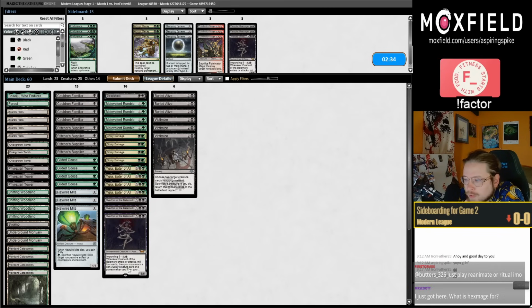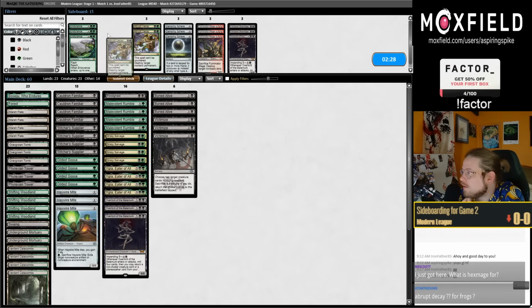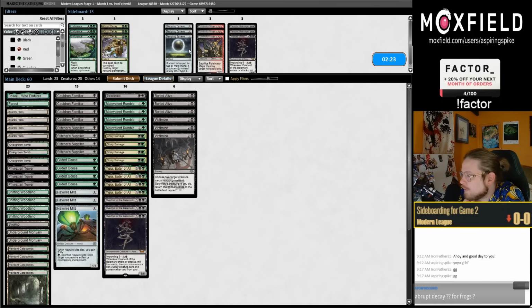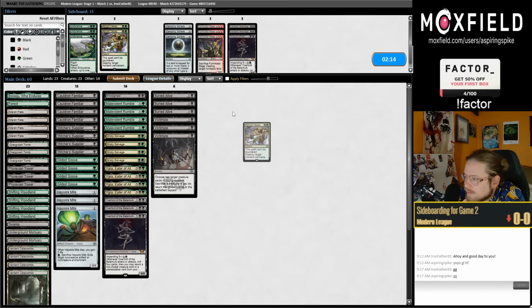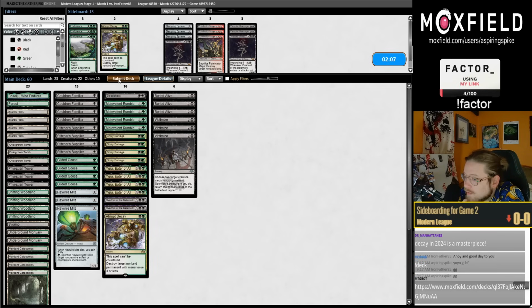Hex Mages for Overlord. It's our third time playing this combo, but it's been pretty good. Hex Mage peeling the counters off Overlord has been a nice plan. I'm not sure exactly what numbers you want to be playing, but I've generally been liking it so far. Abrupt Decay for Frogs. We think they have Psychic Frog in their deck. Psychic Frog Affinity. Is that a thing? I'm going to play one, I think.